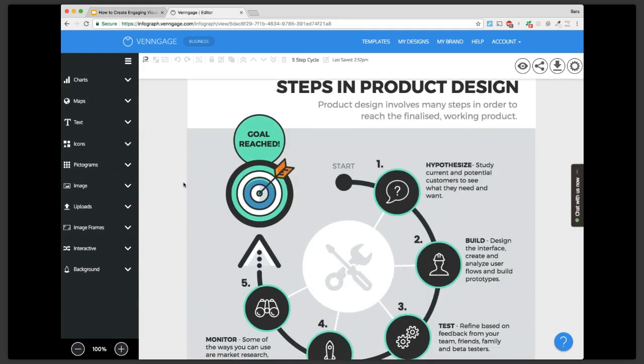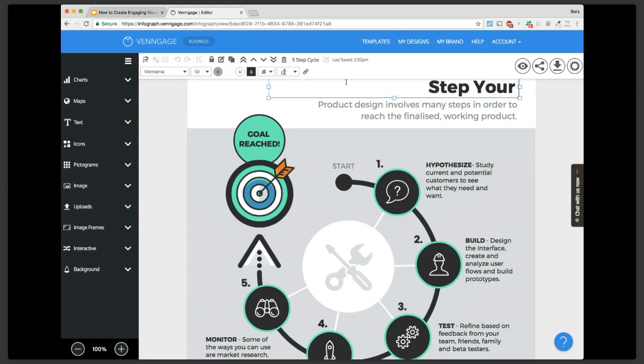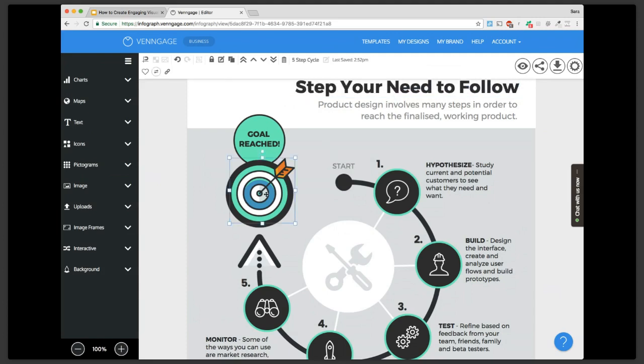And from here on, like Thinkific, it's a drag and drop format. So you can just click and edit if you want. You can be like, steps you need to follow. You can also change the icons, so you can delete that.